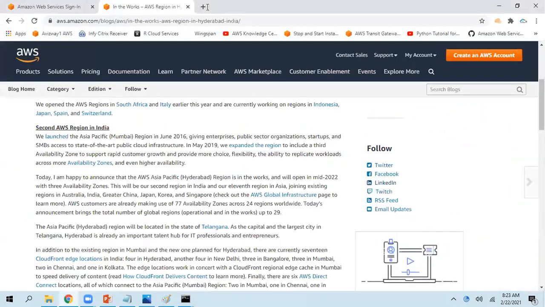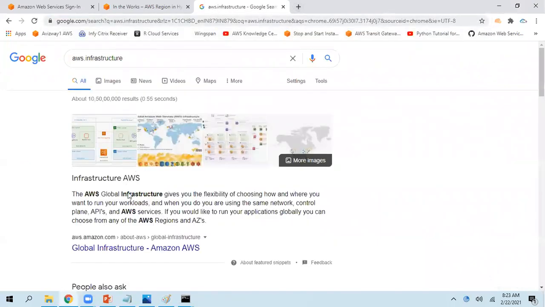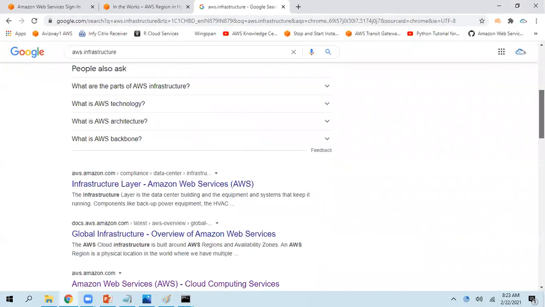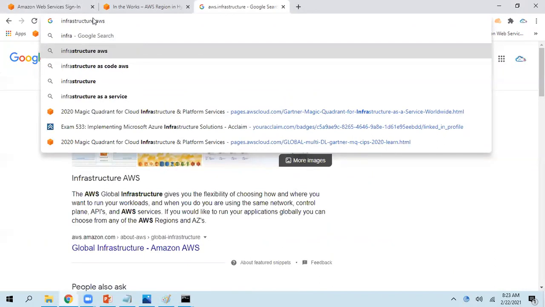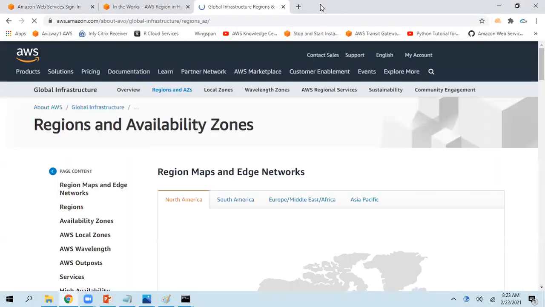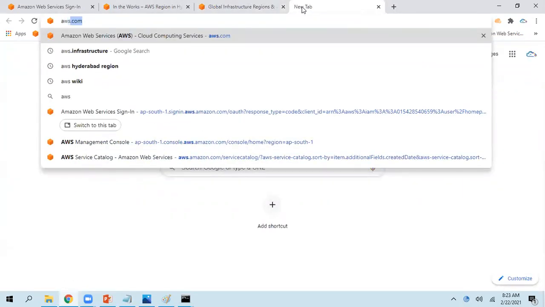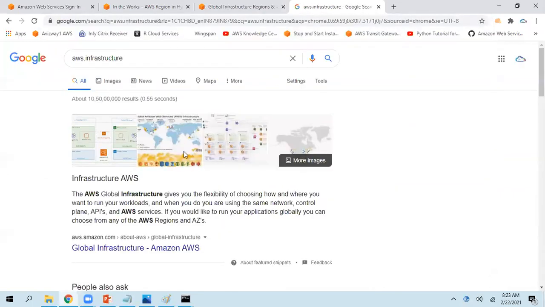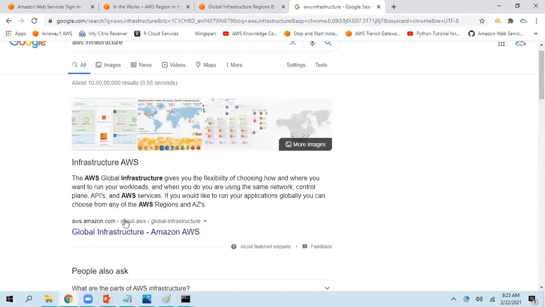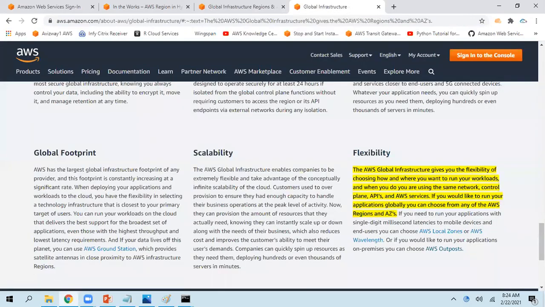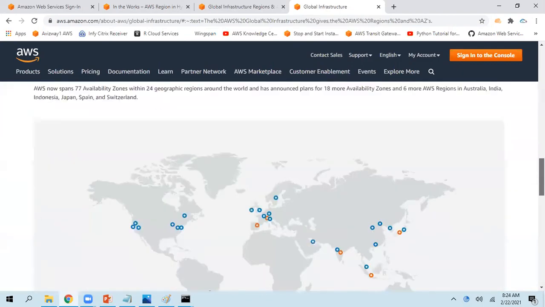So I have a diagram for this on the infrastructure dot AWS page. Where is that diagram? Oh, it seems Amazon revoked the diagram.